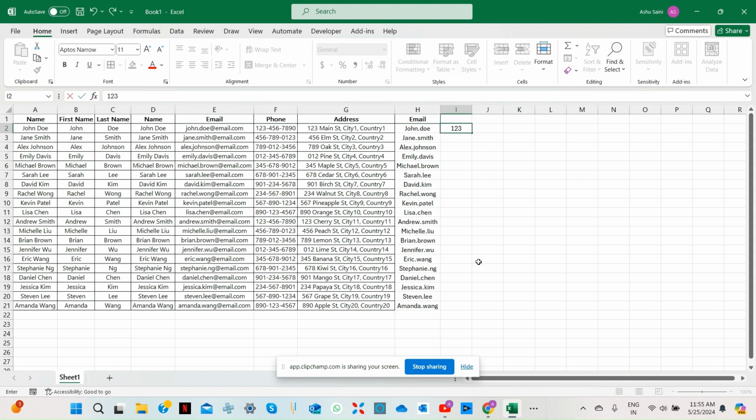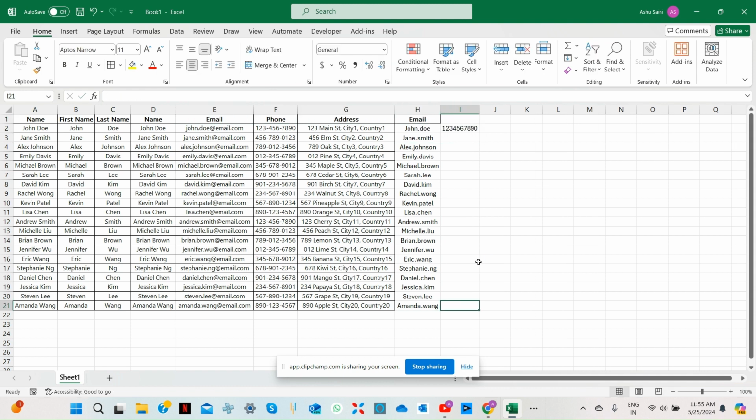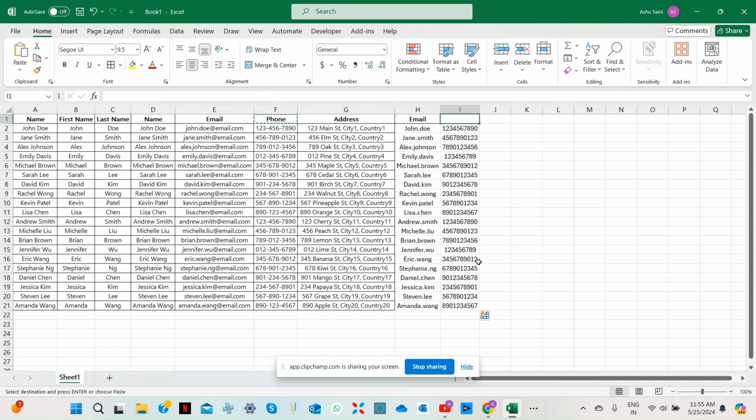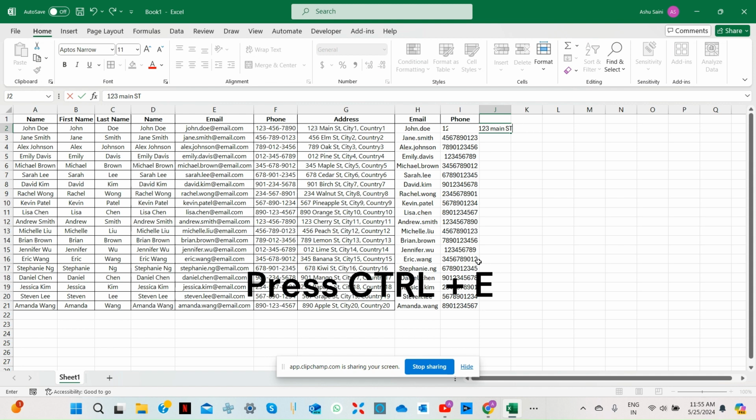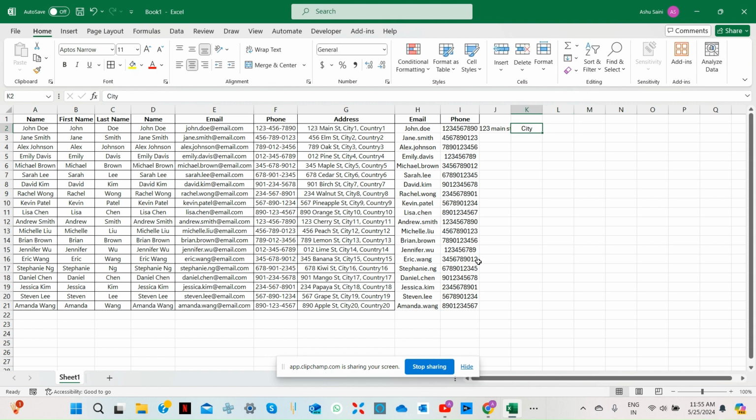But here's the best part. The shortcut that will change the way you use Flash Fill forever. Are you ready for it? That's right. Just press Ctrl+E, Cmd+E on Mac, and let Excel do the rest. No more clicking through menus or dragging fill handles. Just instant data magic at your fingertips. And there you have it, the power of Flash Fill and the shortcut that unlocks its full potential.